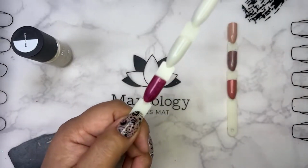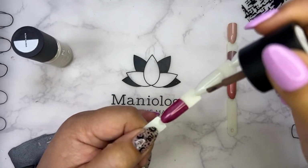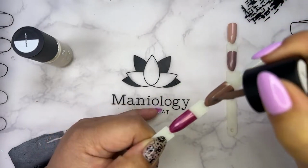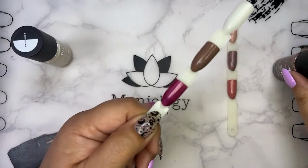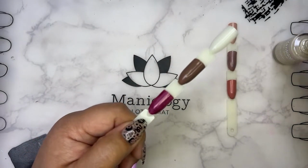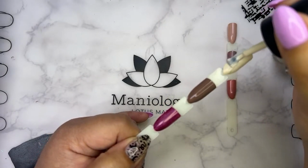Okay, the next color I have is Arabica. This color individually is actually not on our site anymore. However, it still is in a set called the Mythos set, and it's such a gorgeous, gorgeous brown. And then coconut. Coconut is like an ecru, is that what you call it? Ivory. It definitely has more yellow in this color.